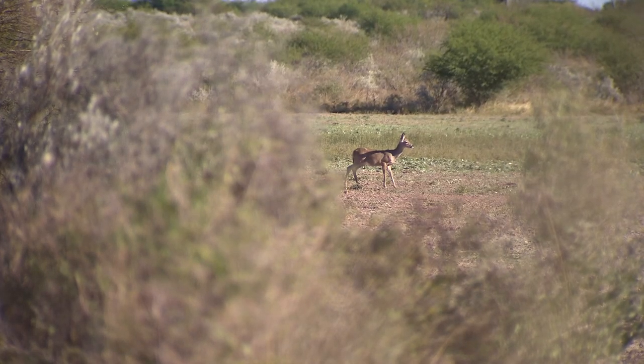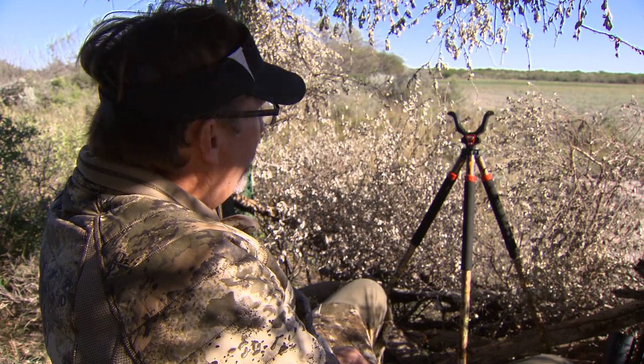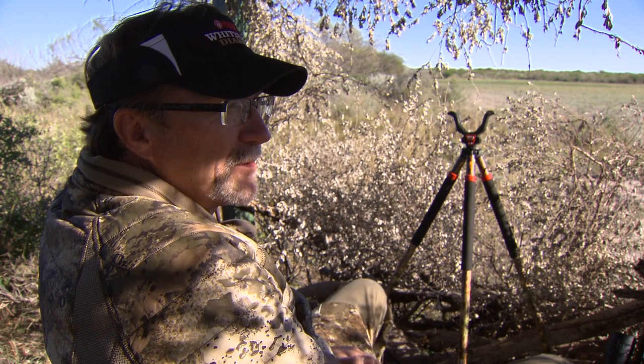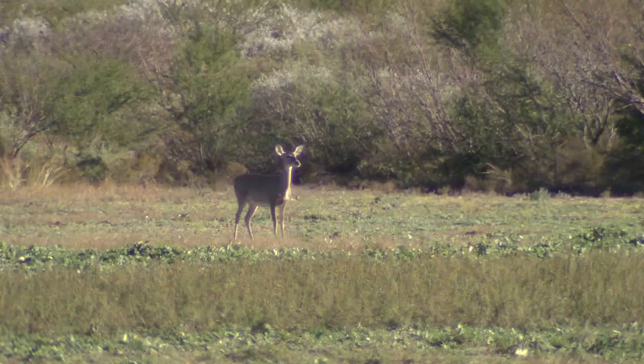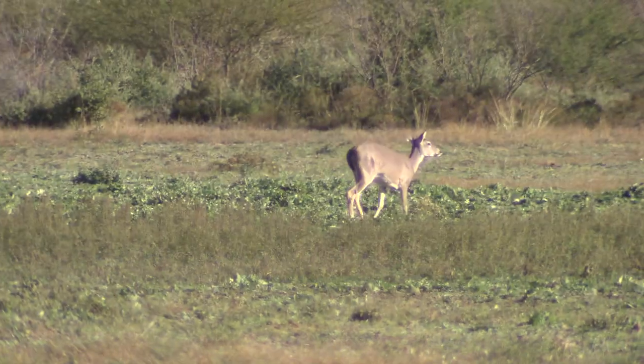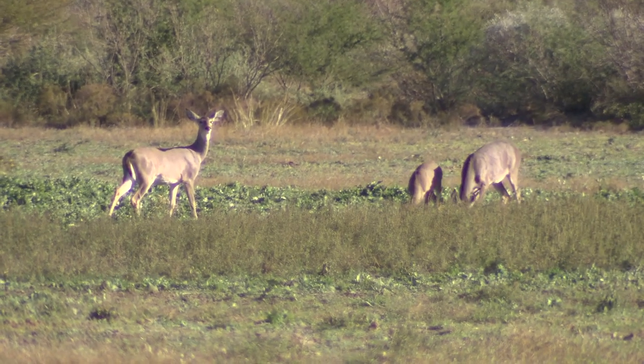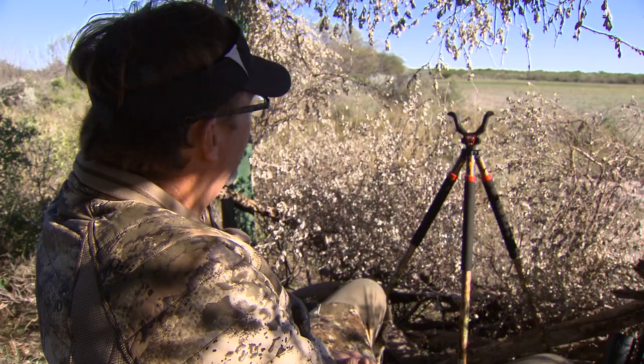Yeah, we've got a late afternoon setup right here on a big food plot. Based on the rains, these food plots in this part of the world in Texas will be good or bad, feast or famine. We've still got a lot of oats out there right now, so if you've got oats in this part of the world, you're going to have a lot of deer pile into it. Really don't know what we're going to see this evening.